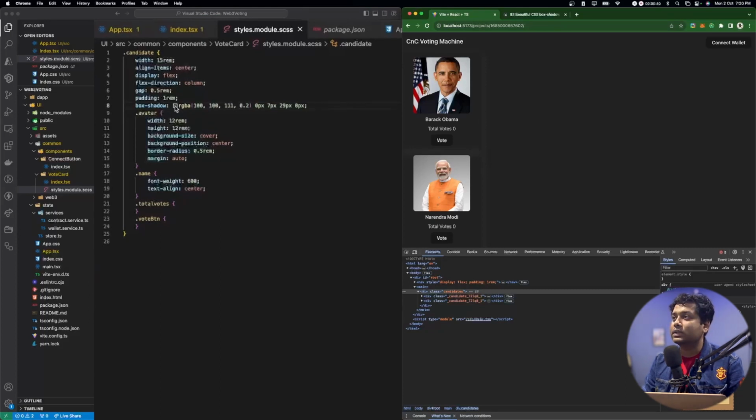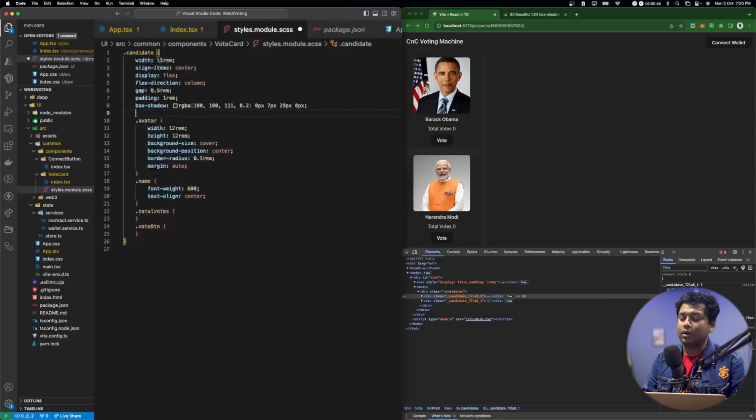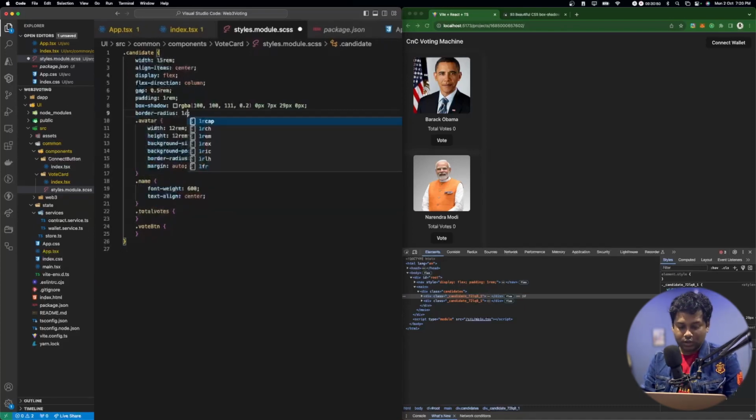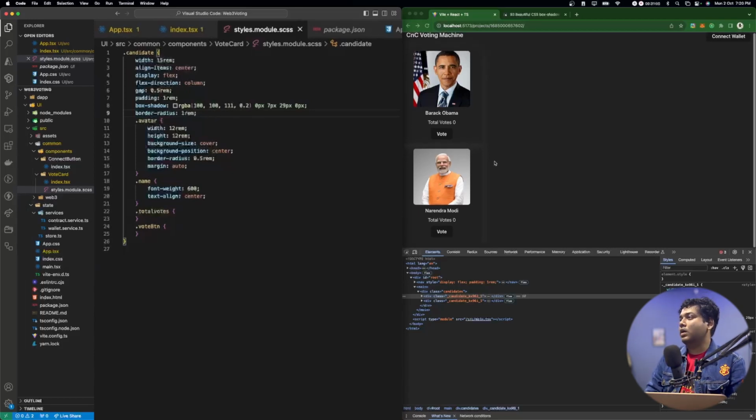Let's modify it a little bit. Just want some depth, or let's first add some border radius 1 REM. How this looks, it's good. I'm fine with it. Okay, so we have our vote card ready.